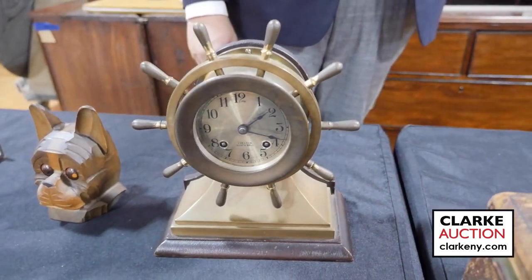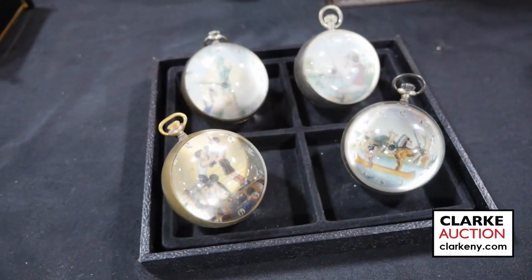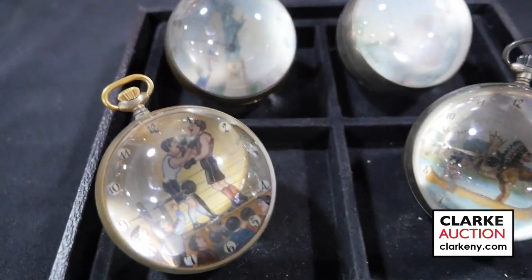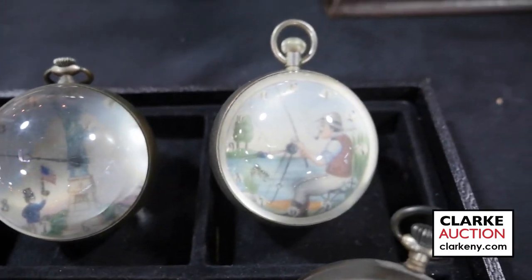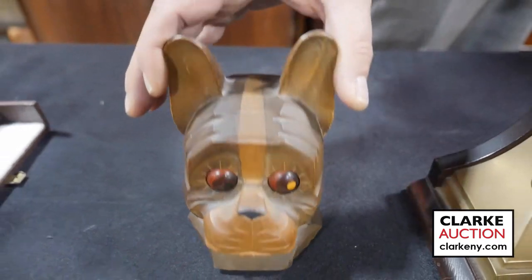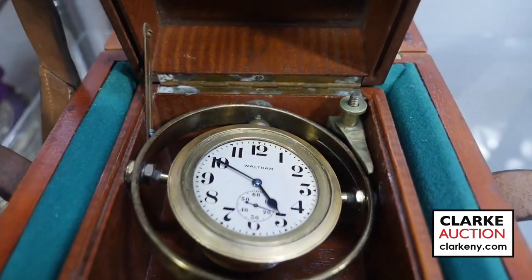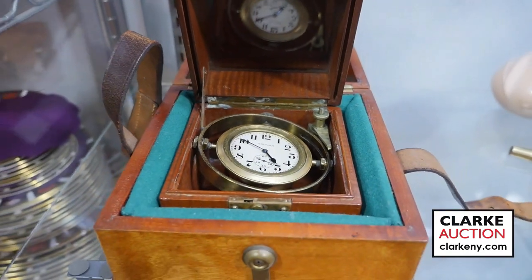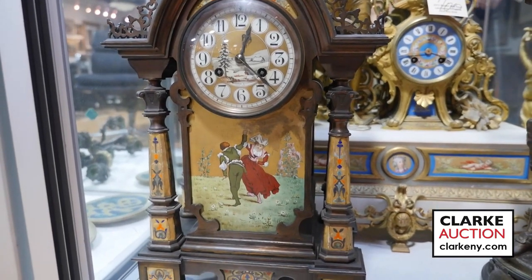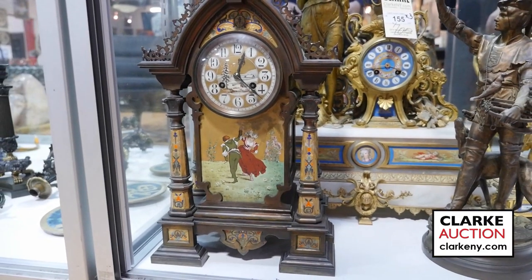Here I'd like to introduce one of my personal favorites — a Chelsea eight-day ship's bell figural clock designed in the shape of a ship's wheel. Next I have a collection of four globe automaton clocks, each with an interesting moving part — these are quite fun to admire. Here I have a beautiful German French bulldog moving eyes clock — I absolutely love how they captured the spirit of a French bulldog. This clock is a cased Waltham gimbaled mechanical ship's clock, would likely be commonly found at sea. And now I'd like to present a Tiffany & Co. aesthetic style mantle clock with a cathedral design featuring a potential bronze frame complemented by hand-painted porcelain columns and plaques throughout.